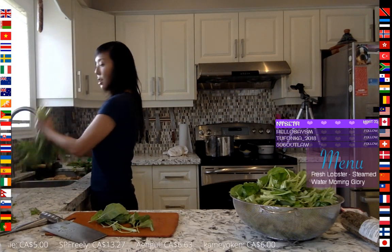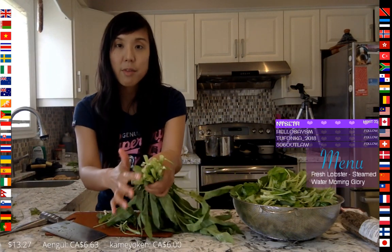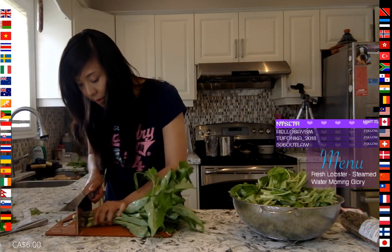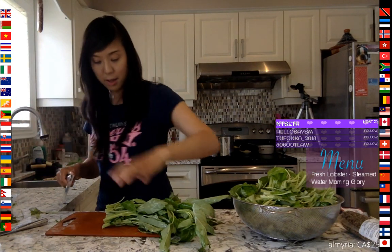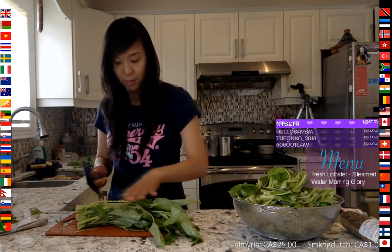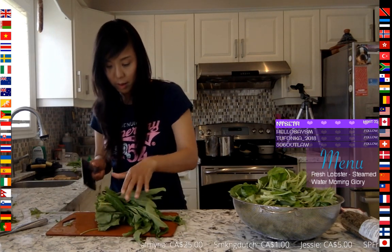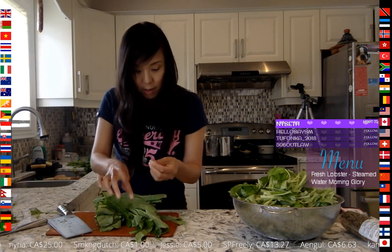All right, very, very wet. Okay, I'm just gonna clean off the ends. There's like some brown spots, but it's generally pretty clean. Okay, let's see if there's any bad leaves to throw out. There's a spot.